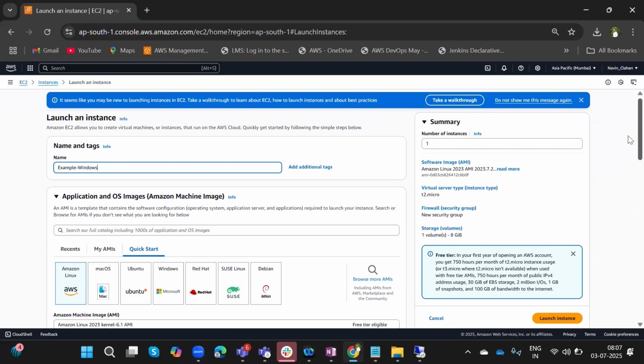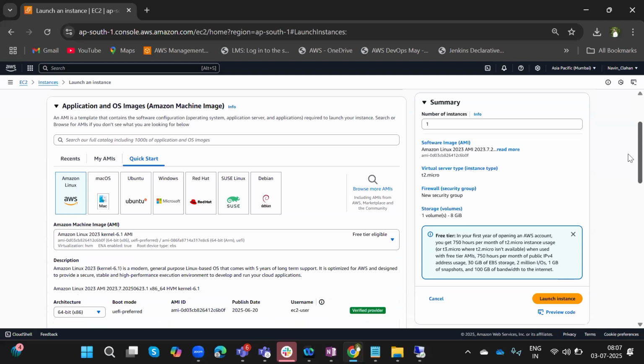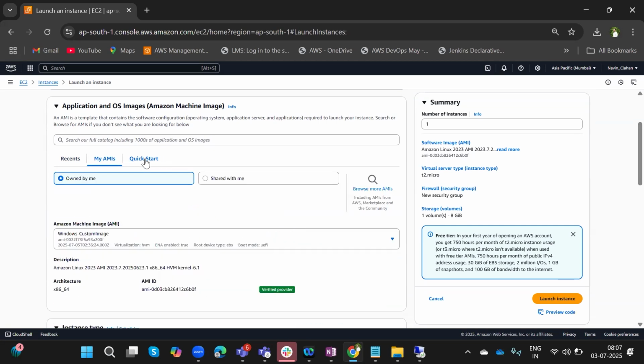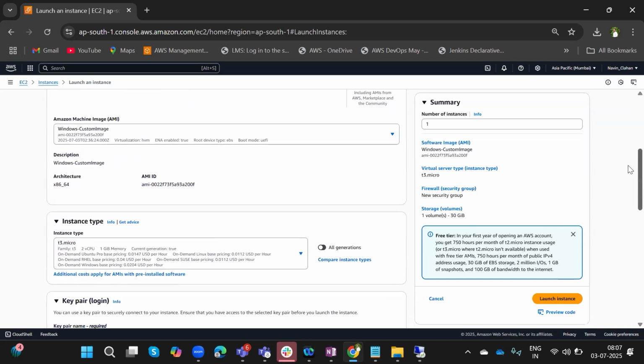See now how we can select our custom image. There is something called Quick Start and there is something called My AMIs. You have this particular Windows custom image, and we can see it is verified by the provider.